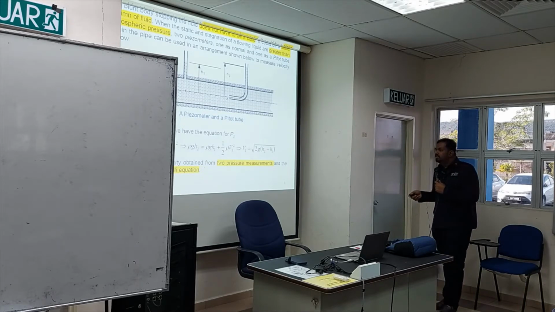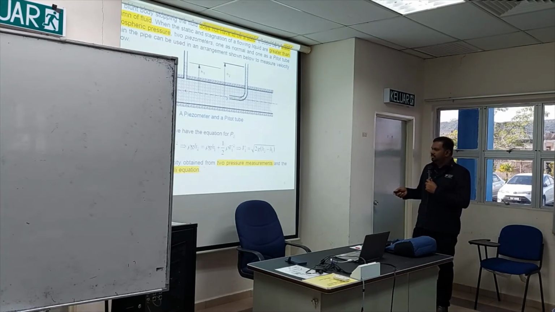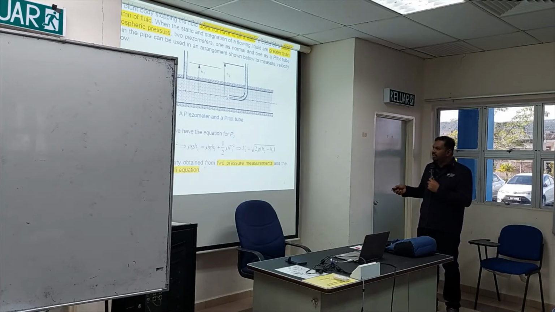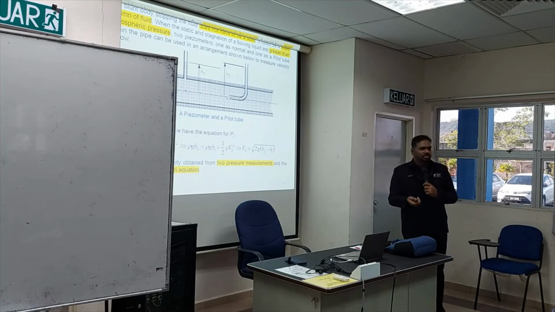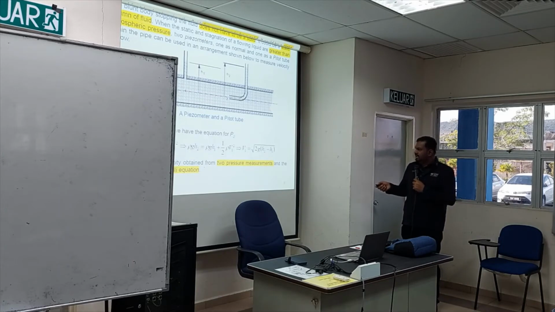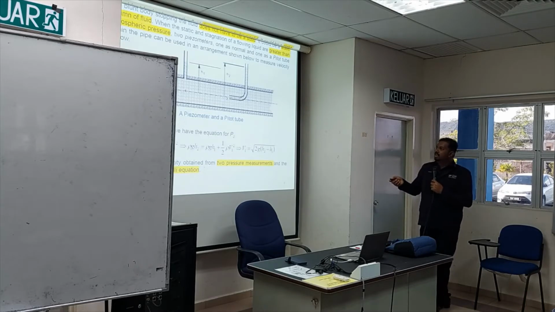Okay. So using the above theory, we have the equation for P2. So how do you get this? Because there is less information here, but these are some things that you can get from your Bernoulli's equation. So no need to get confused. You just highlight this: V1 equals square root of 2g (H2 minus H1). That is one formula that you will use in your calculation, okay, if given a calculation question. So just highlight this one. It's just a derivation from this. We will only use this in this kind of pitot tube application.